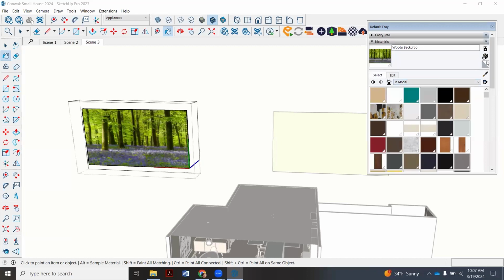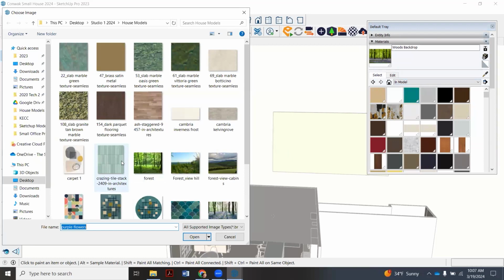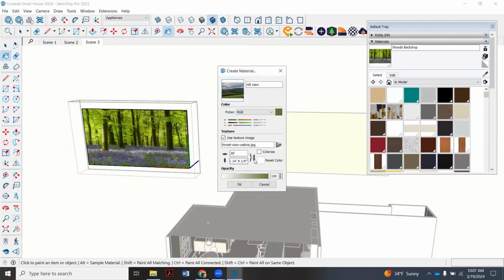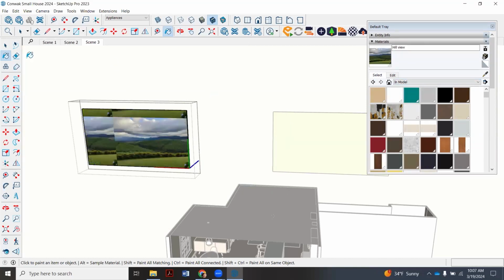Now I'm going to go up to the box with the plus and click on that to make a new one. I'm going to call it hill view, and then I'm going to change the picture, and that's going to be the one with a farther away perspective. So we're going to say open. There it is. I want to check on the size of that. It's 30 feet, but I want it to be 20 feet wide. So I'm going to say okay to that. And now when I paint this in, it should fit fairly well in that rectangle. So I'm going to paint it. There it is. All right, now the first thing I want to do though is shift this around and make it a little bit bigger.